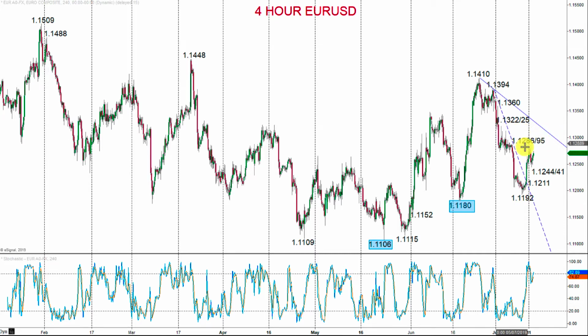It's just been stopped up here by this resistance area from earlier in July around 112.86 to 112.95, but holding support at 112.44, 112.41. And whilst above this support, we see risk higher for a challenge to 112.86 to 112.95 and potentially higher for today and certainly going into next week, into the middle of July.